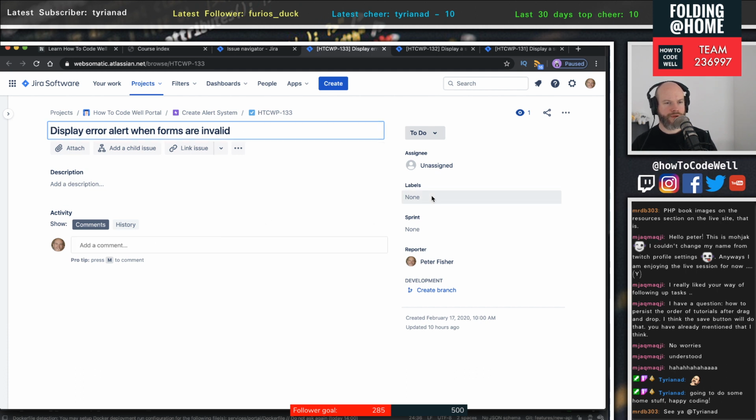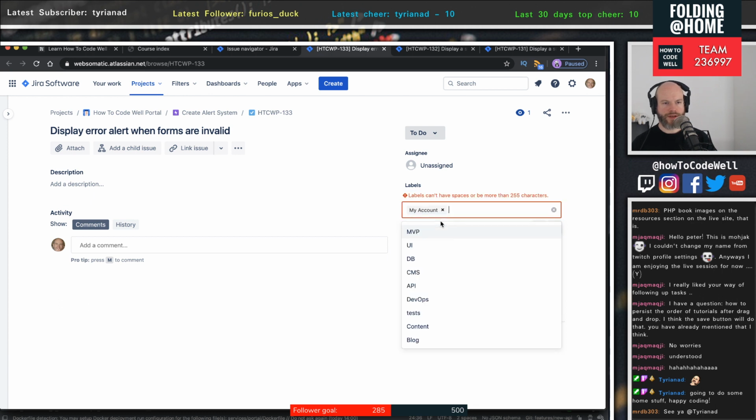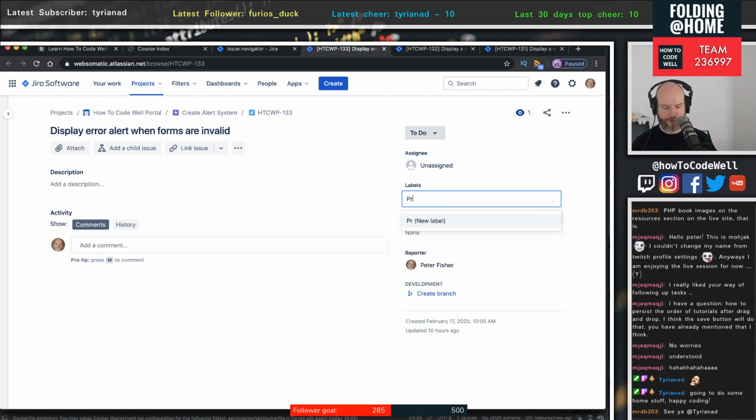I'm going to probably create a label called my account here. Let's create a new label. You can't have spaces. Oh, wonderful. Let's just do profile. Okay, it is UI, MVP, and API.